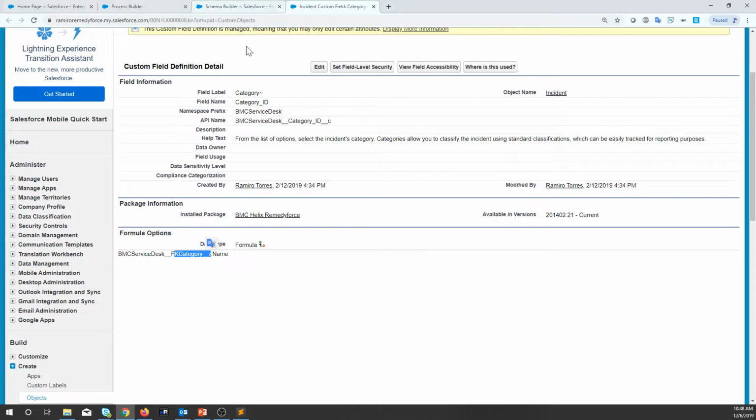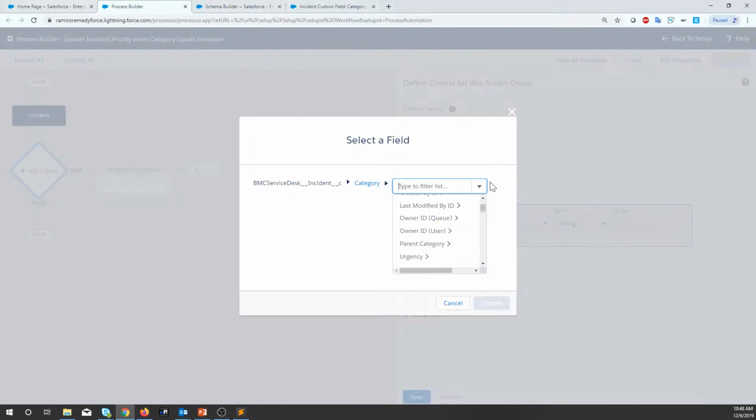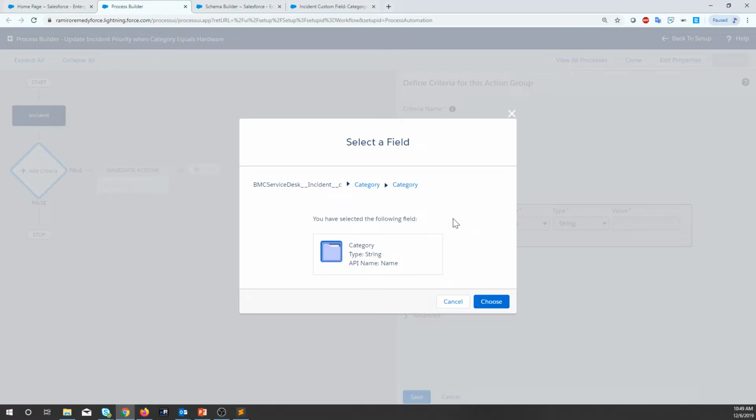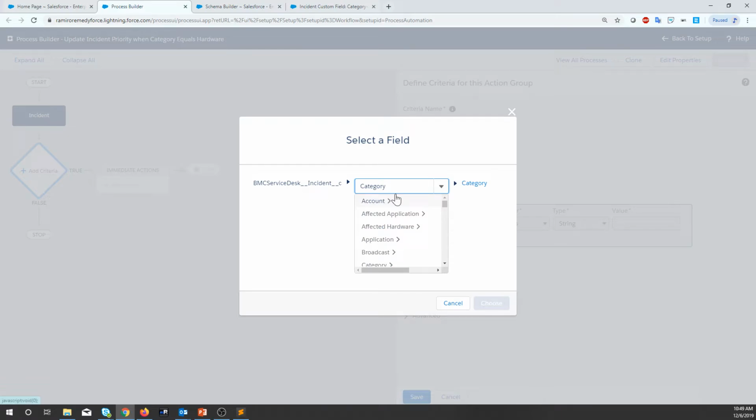Okay, so if I go into the first one and look for name in here, let's see if we have name or record name or category. Yeah, this is it. So this is the category name. It's a string as well. So it doesn't matter which one you pick, but you gotta be careful which value you compare with.